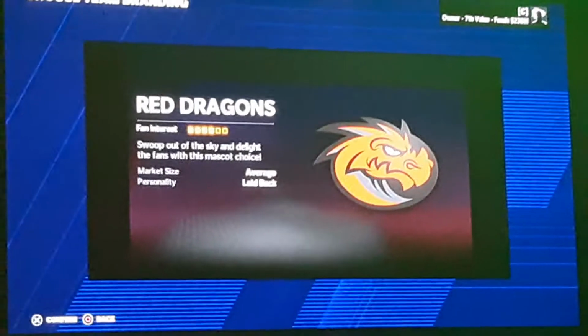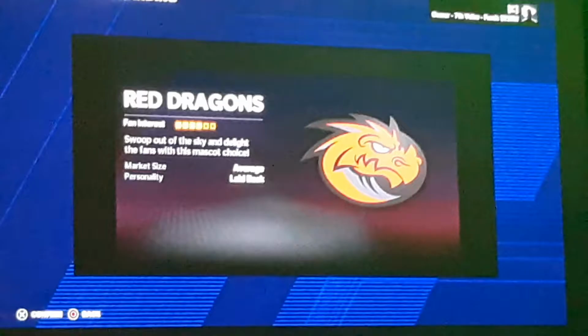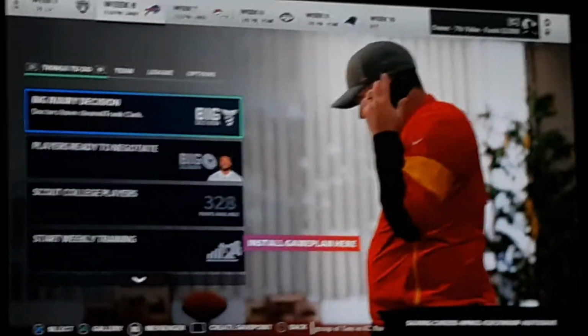The Red Dragons would seem pretty cool. I mean, they swoop out of the sky, and that logo, and I like the red, and I'm gonna pick Red Dragons. So Red Dragons are on the top of my list. So we're just gonna pick the Red Dragons. And we will see you guys in week 7 once we get the uniforms.